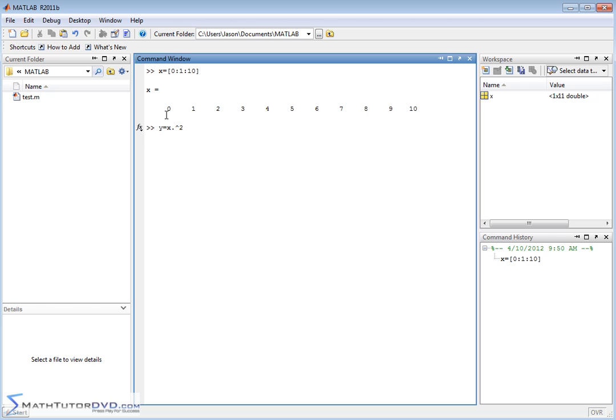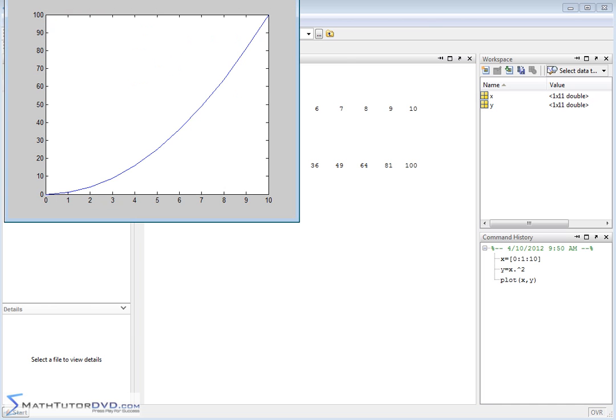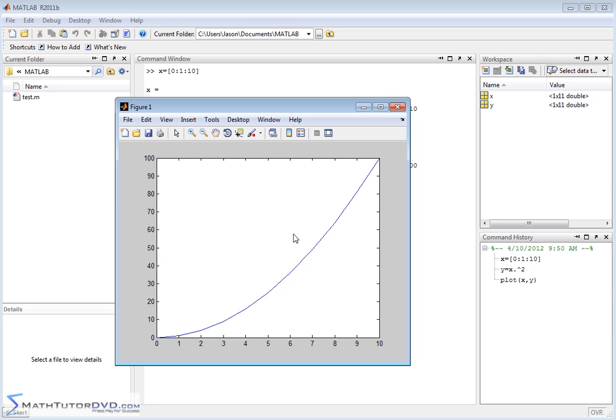So here I'm really just defining my function in terms of the x data I've already put on the screen. And when I hit enter, now you can see I have the raw data. So you see you can do this for any function you can imagine. You generate some x data, and then you generate some y data, and then you can simply use the plot command x comma y to view the data. And this is roughly what it looks like. All right, so you can see it goes just like a parabola like this.